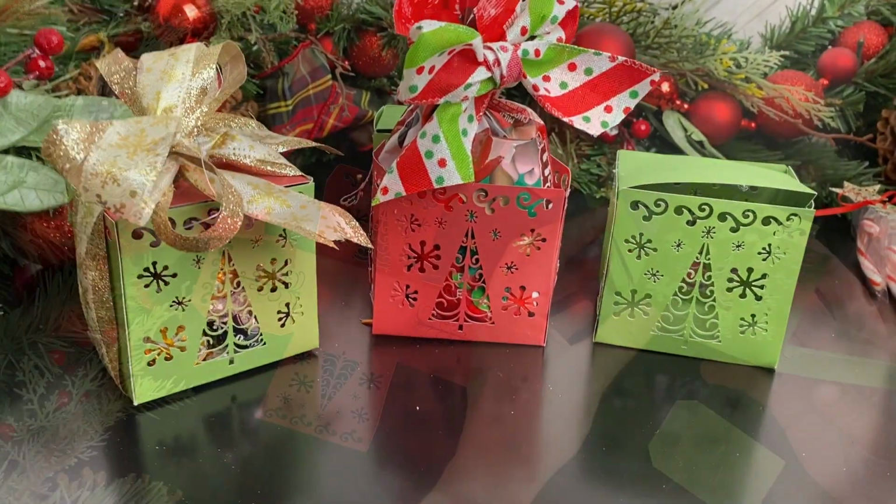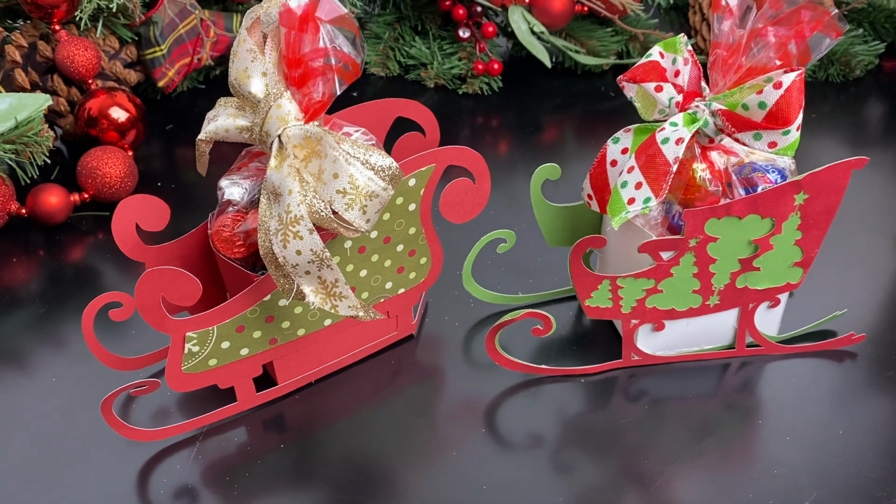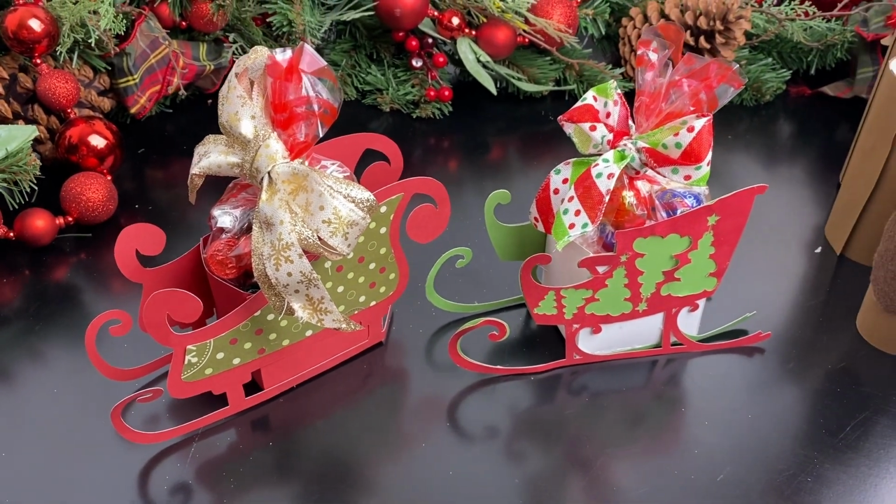How to make this beautiful Christmas box treat holder. You can turn the plain template into this lovely sleigh treat container.